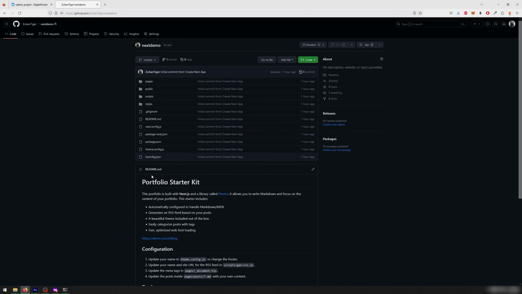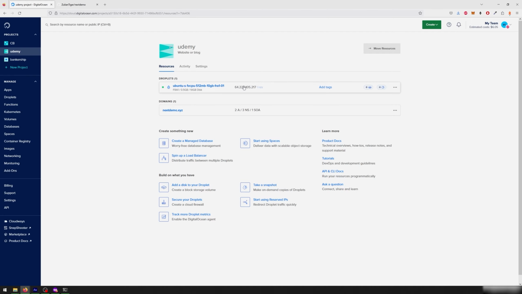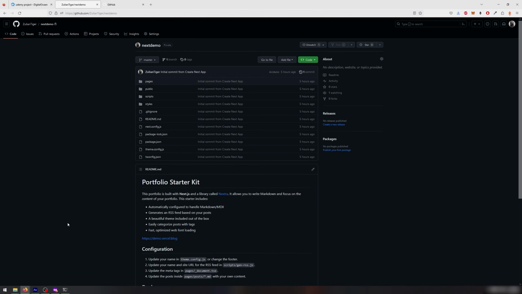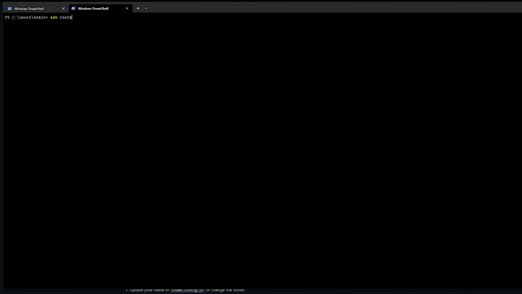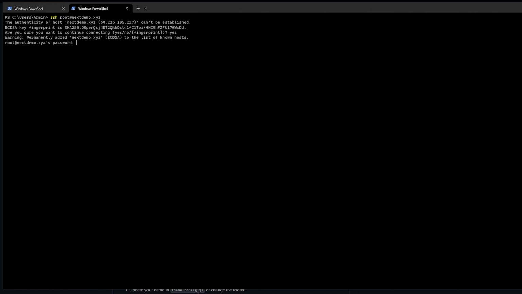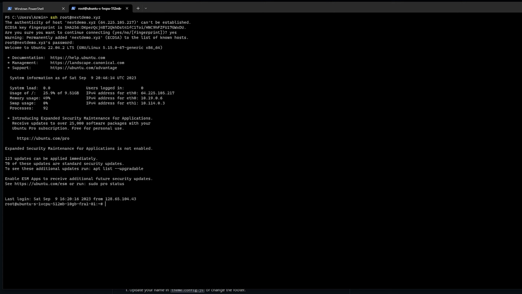The next step will be cloning this project from GitHub into the Linux server. Let's start by connecting to the server using SSH again. If enough time has passed and the DNS settings from before have propagated, you should be able to use ssh root at whatever domain you got instead of copying the IP address all the time. Actually, this is because whenever you go to a domain, let's say udemy.com, in the background it's being translated to an IP address using DNS. And if you remember, in DigitalOcean we set up the domain to point to the server. So the domain and the server's IP are basically the same thing now.